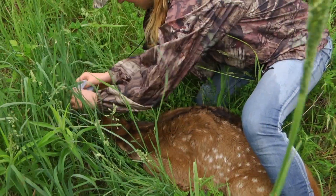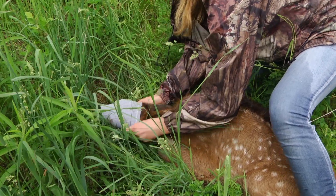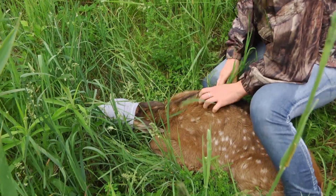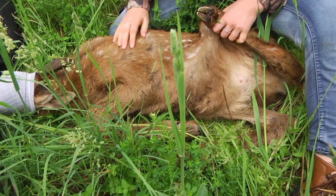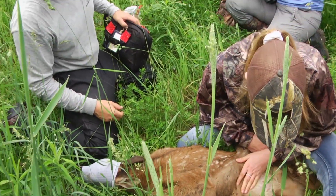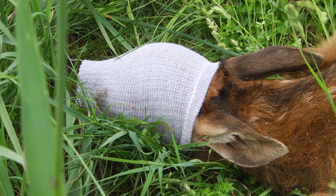It's always an enjoyable experience to handle a wild animal and get to see that up close — especially when it's a newborn calf. It's exciting for those volunteers because it's something they've never done and probably will not do again in the future. It's different when you're a biologist and that's your job, but it's obviously very unique for groups that haven't done that before. It might be very foreign to them, so it's got to be exciting, and we can see that in their reaction and comments afterward.